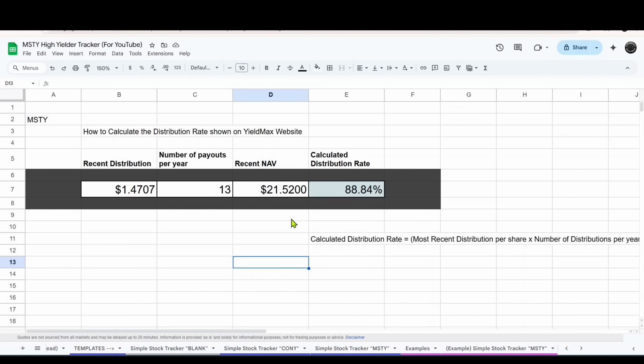So which way has the ETF been moving? Has it been moving down? Has it been moving up? Or just staying sideways? Well, obviously it's not staying the same, or else that distribution rate would still be at 93. But what causes that to change? The NAV. Now let's just look at the chart and see which way the actual movement has been going for MSTY.